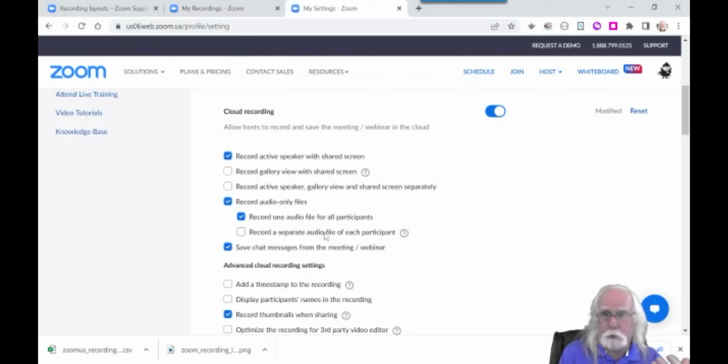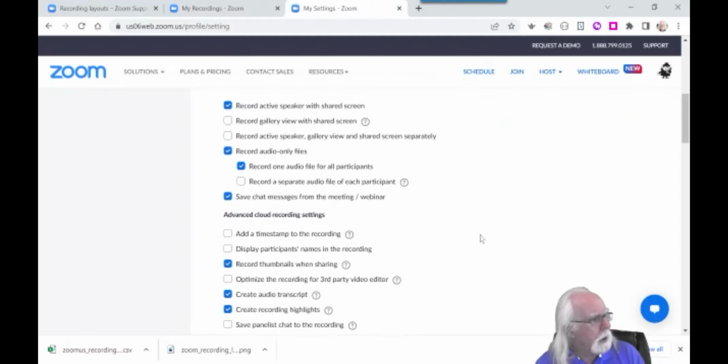For the host it should have a lot of stuff in it, but unless it's a real active back and forth discussion, most of the attendee audio files will mostly be silent, but you do have that option. Somebody wanted that, and Zoom put that in for them.